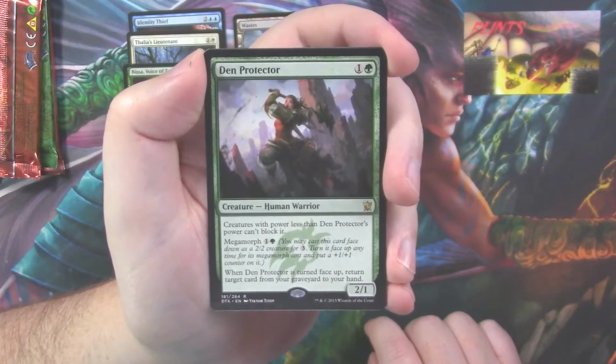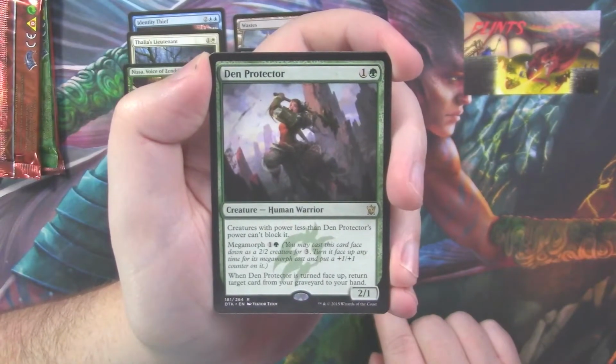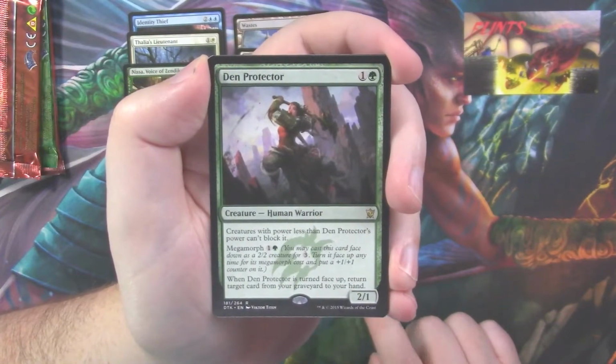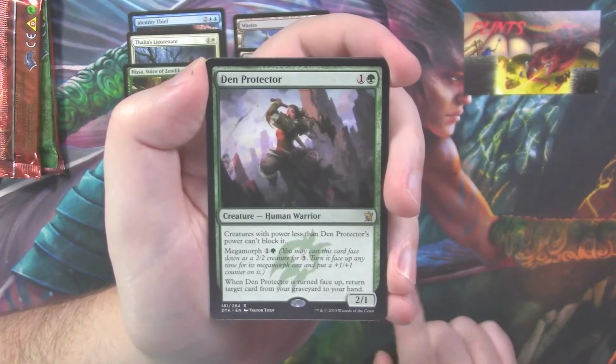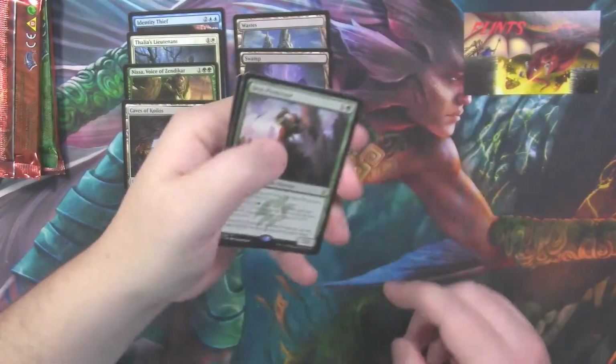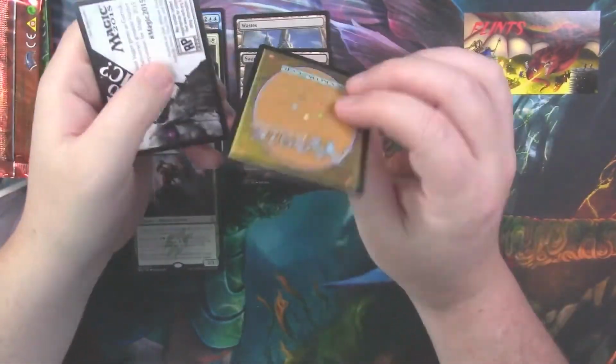So it's a 2/1 for 2, but you can morph it. And then it only costs you 2 to unmorph it. And when you unmorph it, it's Megamorph, so it gets a +1/+1 counter, so it becomes a 3/2. And when you turn it face up, you can return a card from your graveyard to your hand, which is pretty sweet. It saw a lot of play in Standard as well.